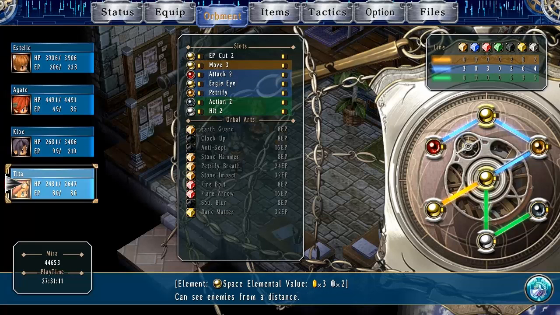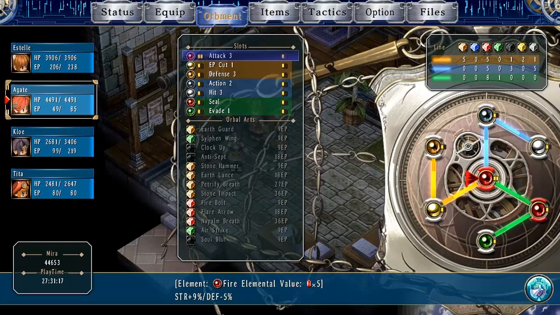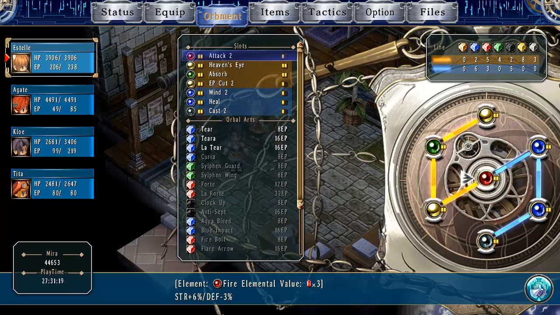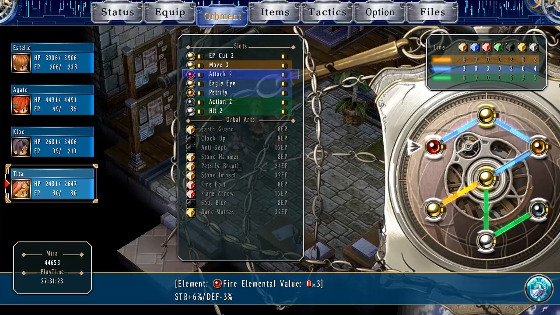Why do I have EP Cut 2? Ah, it's only EP Cut 2. I read EP Cut 3 there, I would have freaked out. No, all those have EP Cut 2. Movement 3, Eagle Eye, Petrify, Action 2, Hit 2.